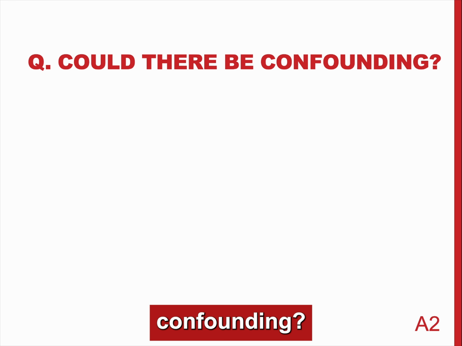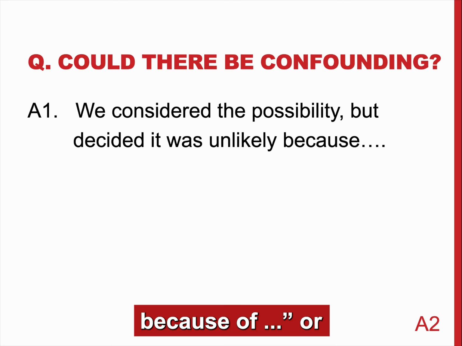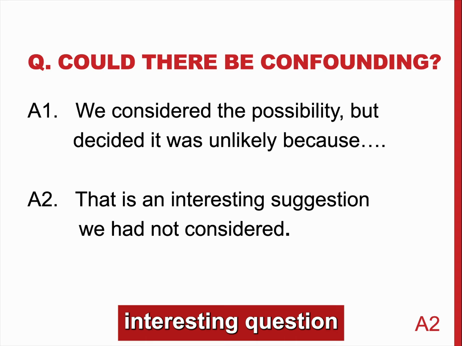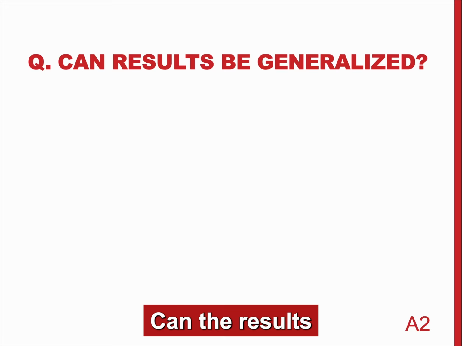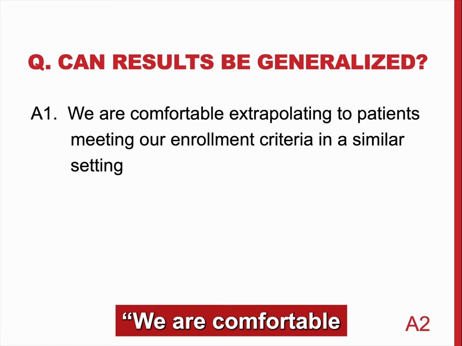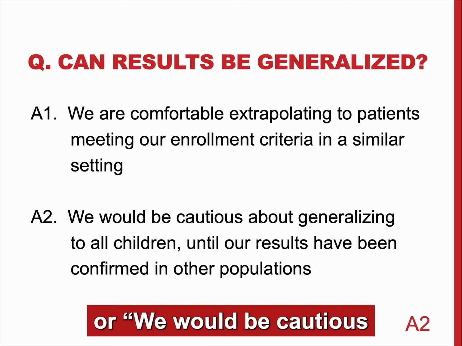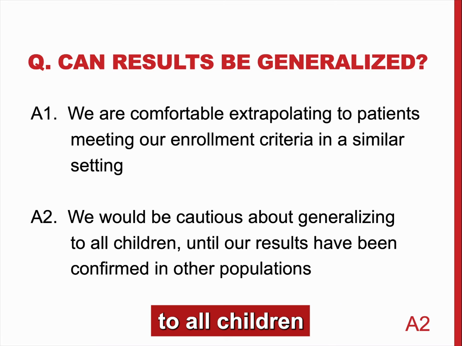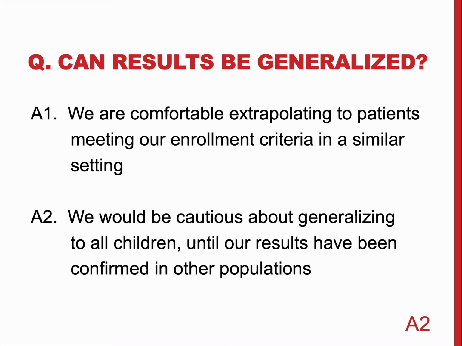Could there be confounding? We considered the possibility but decided it was unlikely because of. Or, that is an interesting question that we had not considered. Can the results be generalized? We are comfortable extrapolating the results to patients meeting our enrollment criteria in a similar setting. Or, we would be cautious about generalizing to all children until our results have been confirmed in other populations.